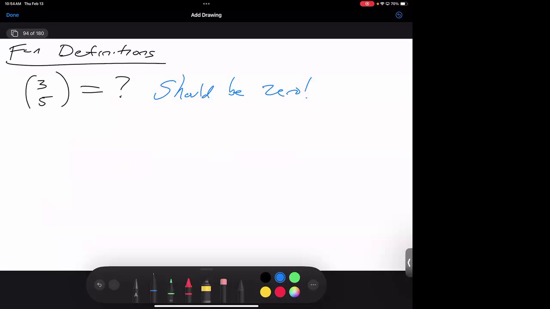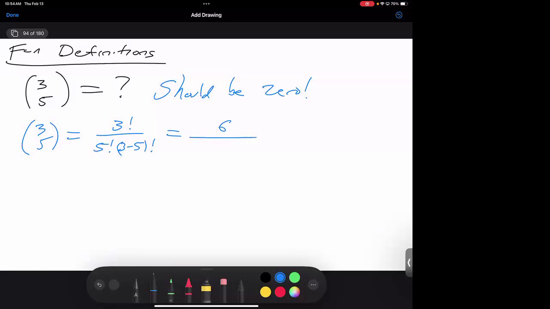There's no way to choose 5 from 3, right? I've got 3 objects. I want you to choose 5. Order doesn't matter. I don't care if order matters or not. I can't choose 5 distinct objects from 3. Let's look at the definition. 3 choose 5. If we write that as 3 factorial over 5 factorial times 3 minus 5 factorial, what's 3 factorial?